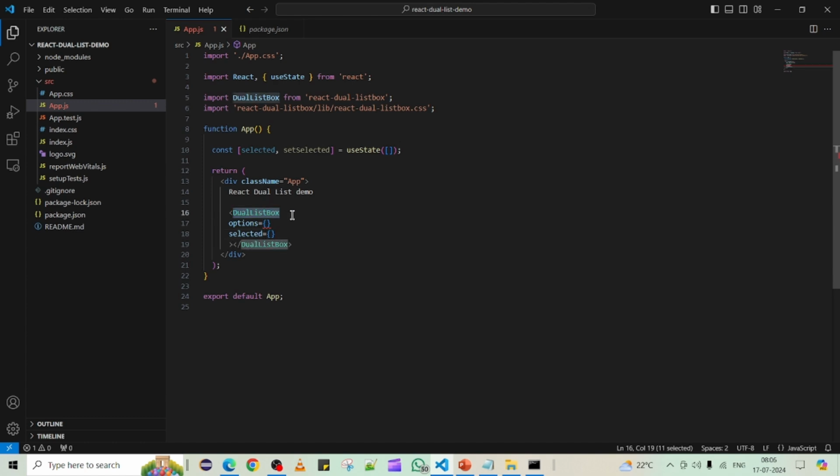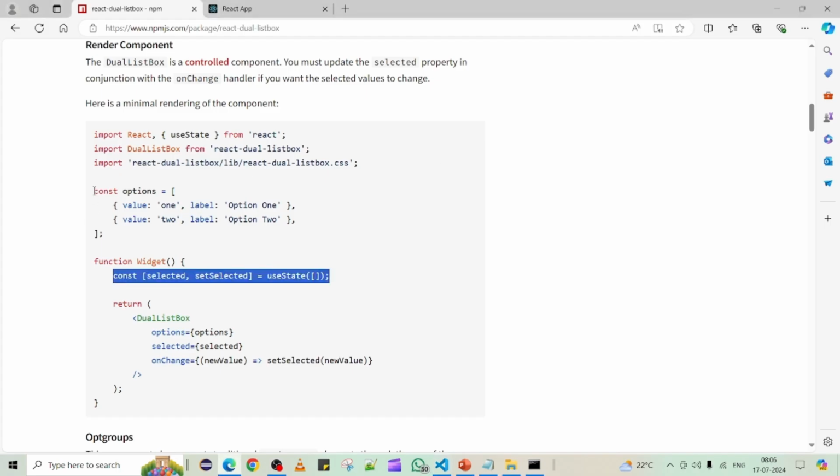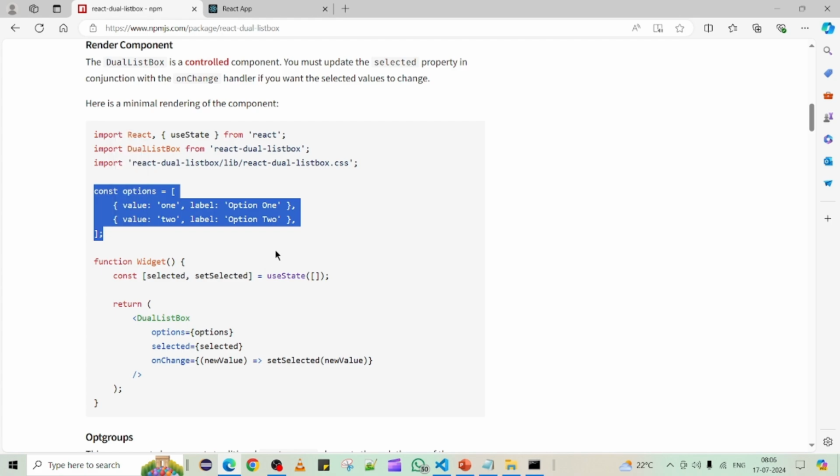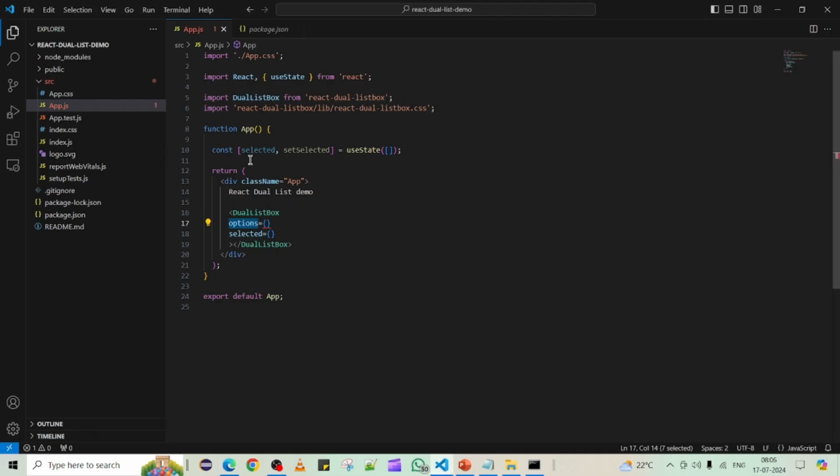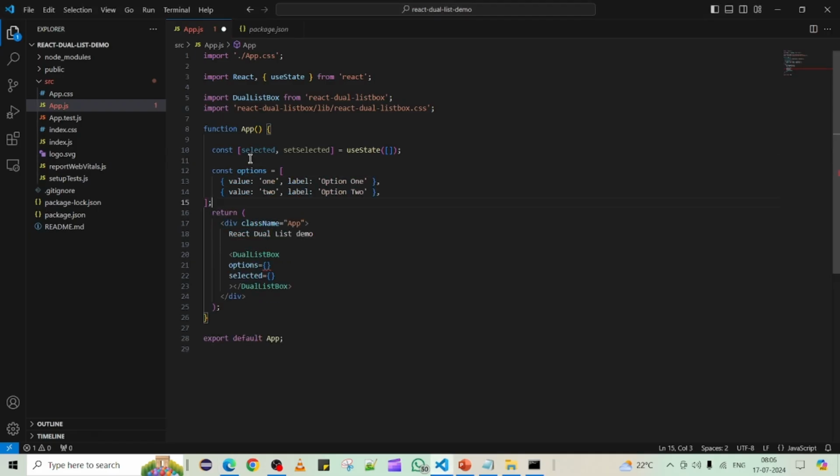To display something, we have to give some options, and when the option is changed, we have to take the selected values and keep them in our state. That's the reason we have two inputs, options and selected options. By default we have to display some options, so we'll just grab some options which are already available. We don't want to write them.